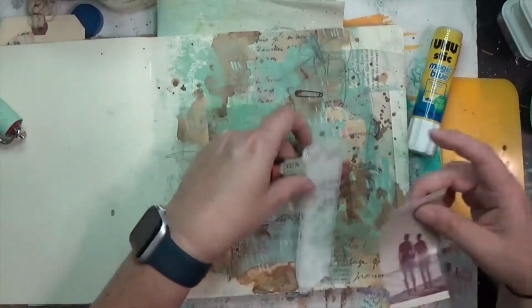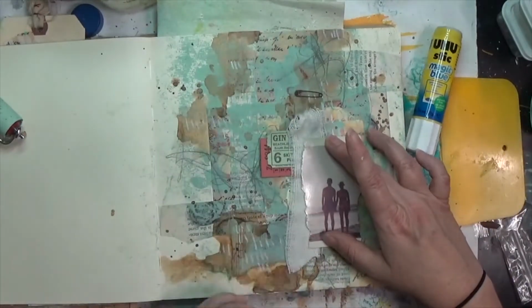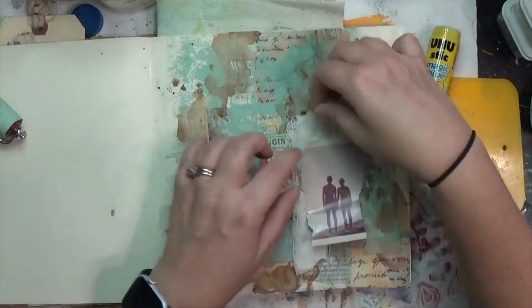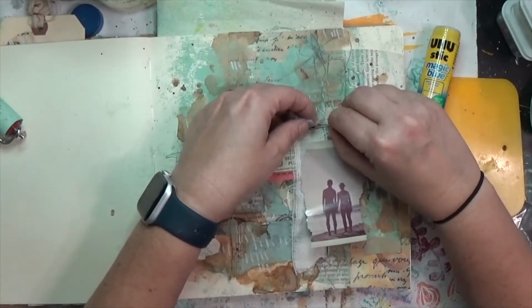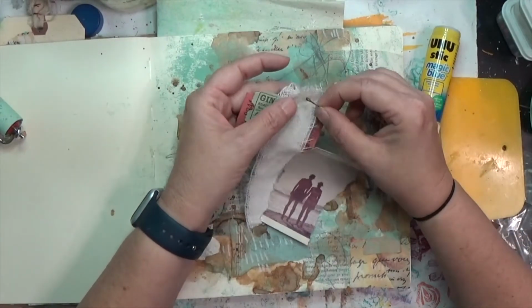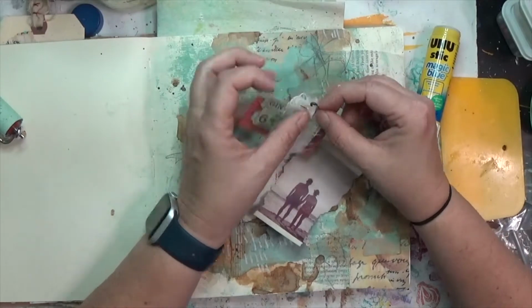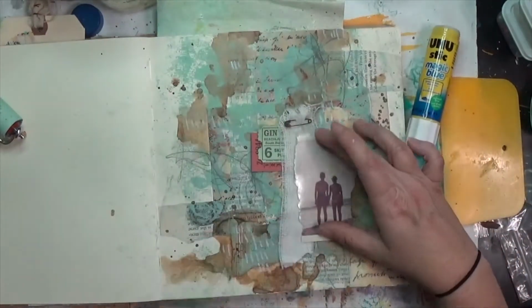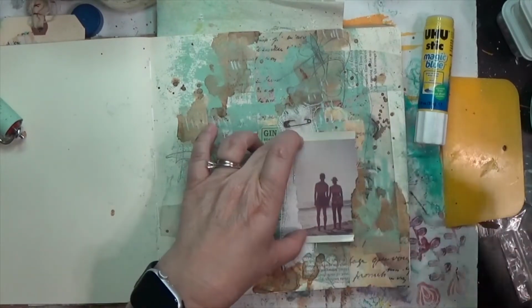And I'll start looking at this again and decide to go ahead and, instead of gluing my safety pin down, it is a safety pin. So I'm going to just open that up and slip it onto that top of the fabric. Now, to me, a little bit, this feels almost like the mementos from a vacation, like ticket stubs and the photograph that are all kind of pinned together in a scrapbook or something. So I kind of like that feel.